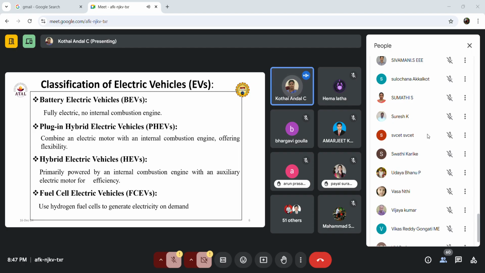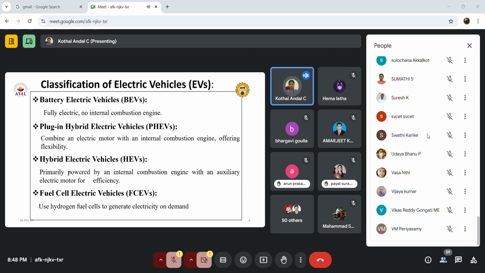Here the battery will get charged by the IC engine itself. During regenerative braking, the motor will act as the generator. So through that, power is generated, and that power is going to charge the battery. That will happen in the hybrid electric vehicle, with the fuel cell along with the IC engines. So the IC engine is the main one here. In a hybrid electric vehicle, the IC engine is the main propulsion system, supported by the battery.